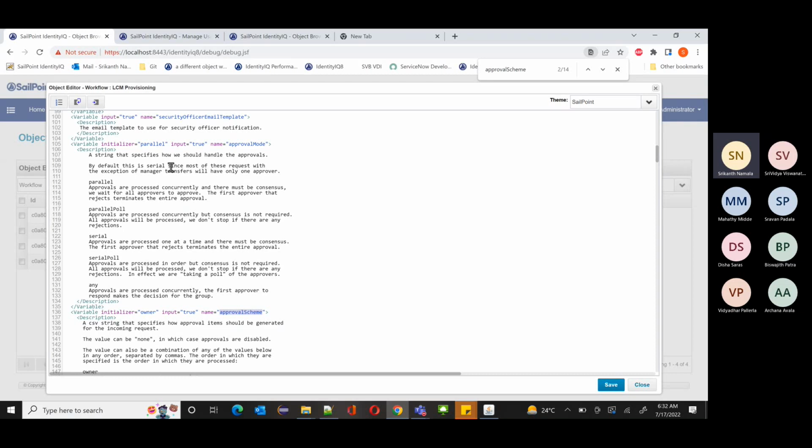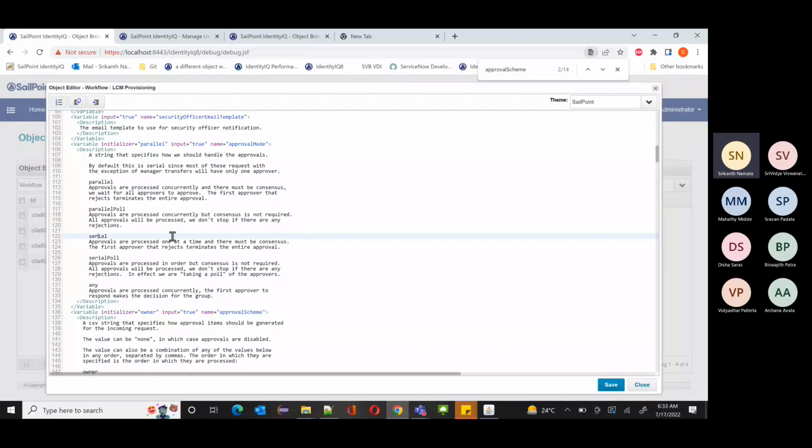But in the case of serial approval mode, if it is serial instead of parallel, it will go on based on the different levels. Once I approve the first level of approval, it will go to the second level, who is, let's say, Disha. So Disha needs to approve the second level of approval. If she rejects that, the approval will be rejected, even if I approved it.